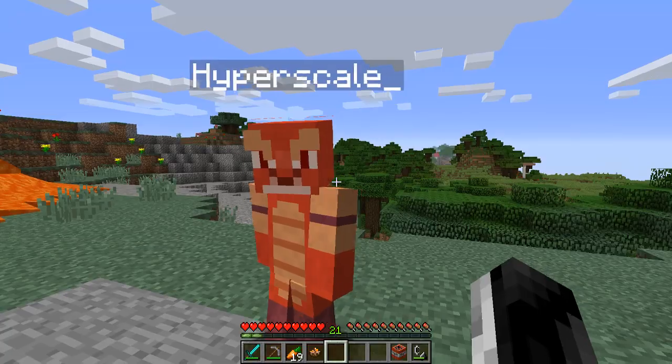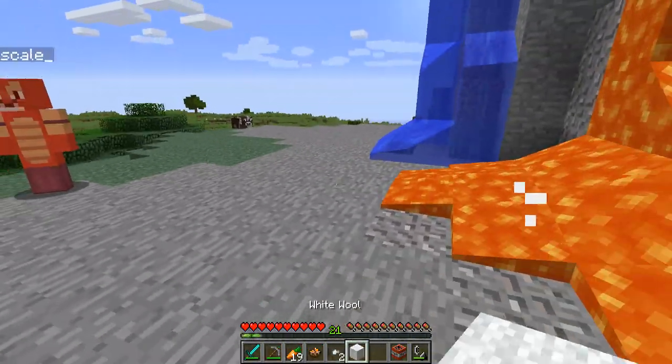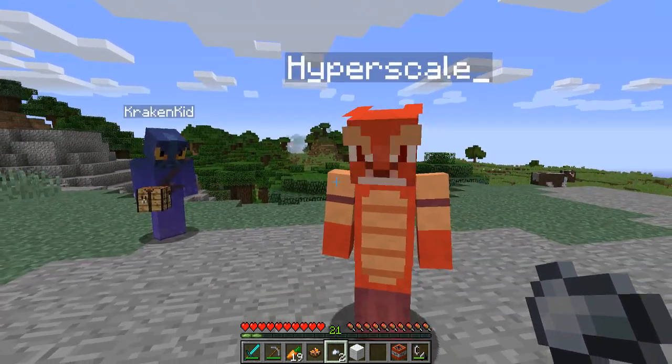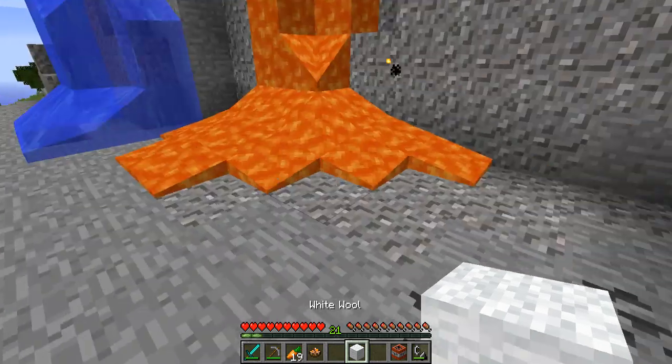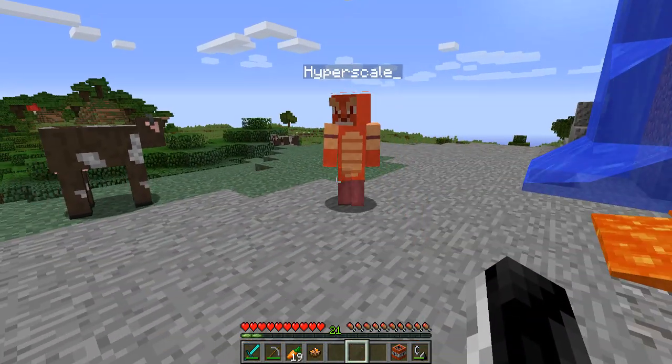Watch out for that sheep. He's going to go into the lava. Oh, nope, he's good. Ah, yeah. Why would you do such an evil? I got iron nuggets from that. Did you guys realize if you set the mobs on fire, you get the smelting output? I think that sounds a little hacky. Yeah, it's a little funky.